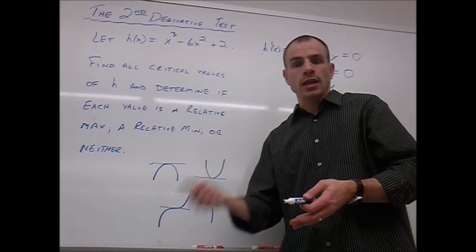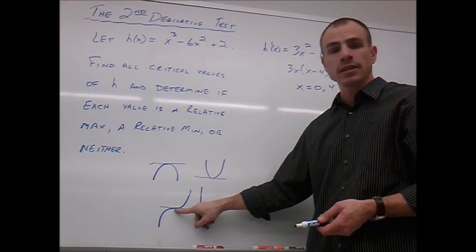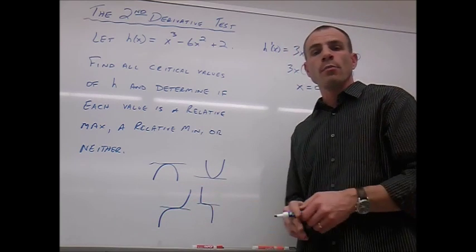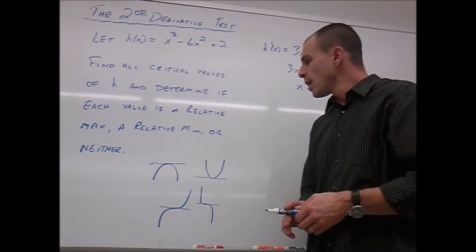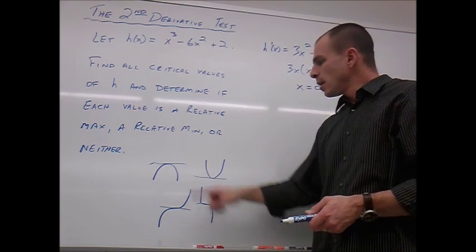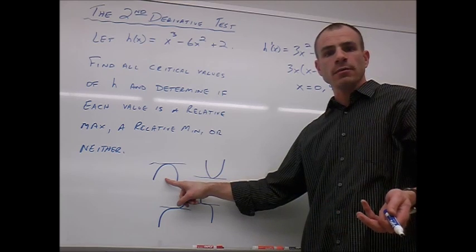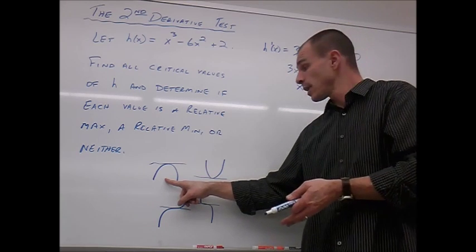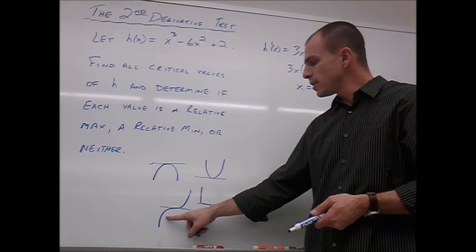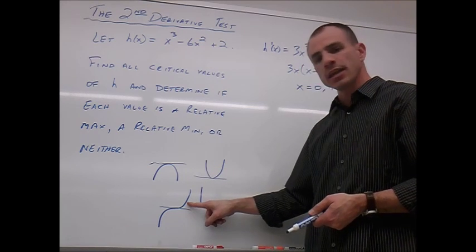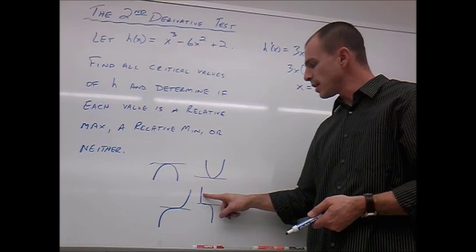There is a horizontal tangent line that actually looks a lot like this, right at the origin. But it's neither a max nor a min. Well, let's think about this for a second. What do you notice about this drawing that I have right here in terms of its concavity? Exactly, it's concave down. This one is concave up. This changes from concave down to concave up, and this version changes from concave up to concave down.